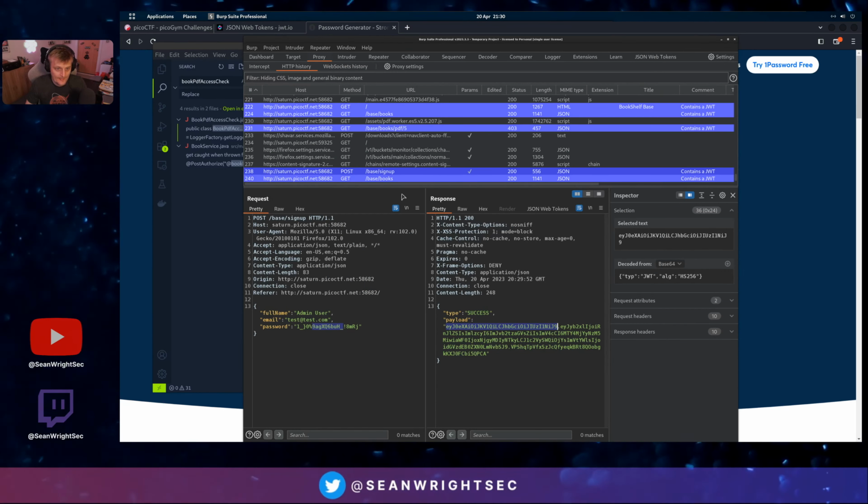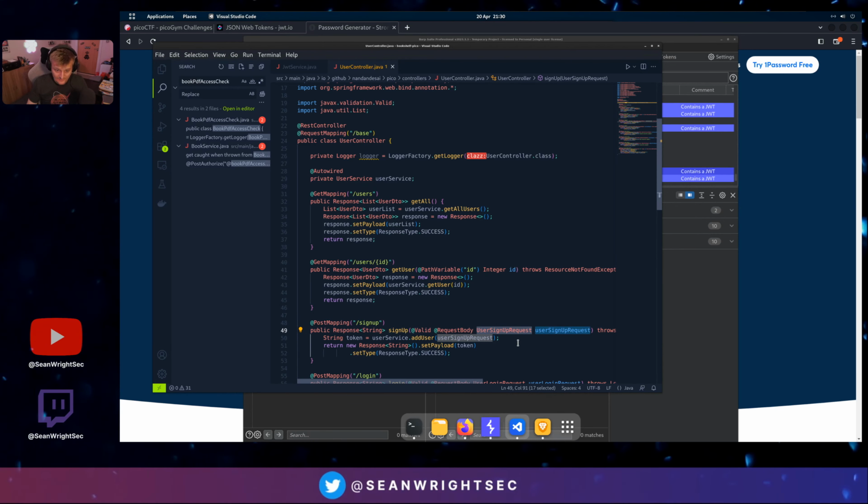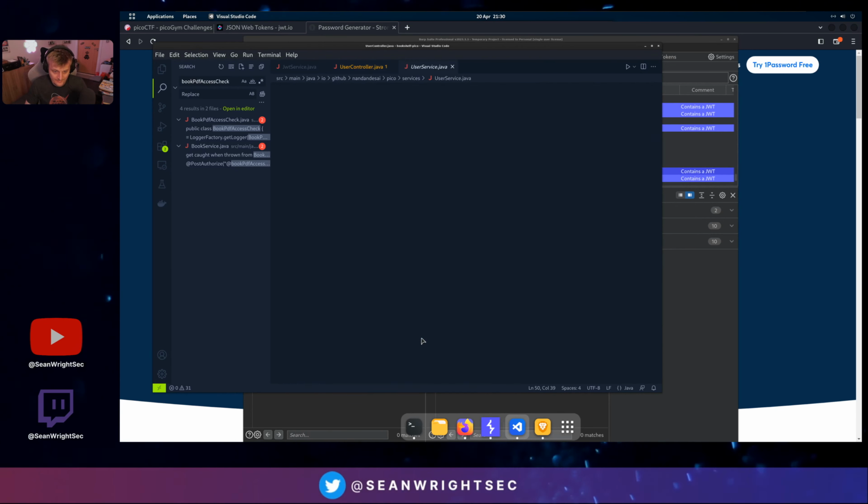So if you look at the user controller, /base/signup, and it's a post. Here it's taking the request and calling the user service and basically creating the user.